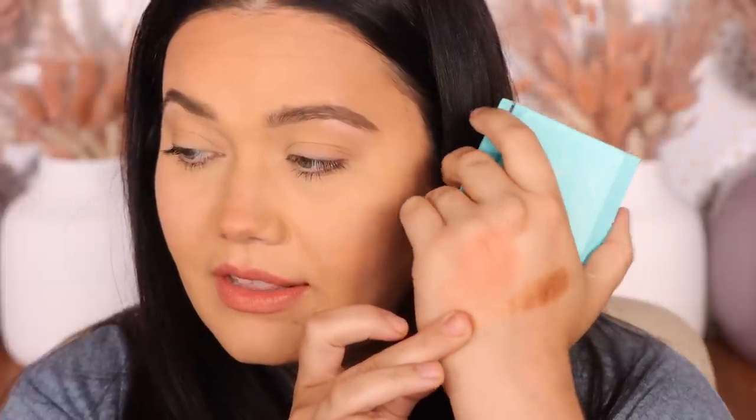Then we have Natch, which really isn't intended for my skin tone. Oh my god, this is the most beautiful thing I've ever seen — I would use this on my eyes, that would be gorge. I'll put a little on, but don't let it muddy your opinion — it's not really intended for me. This is probably my favorite between Windmill and Natch because it has this really gorgeous golden glow through it. It's so warm, and when you turn this way it almost has like a blush effect. That is the shade Natch.